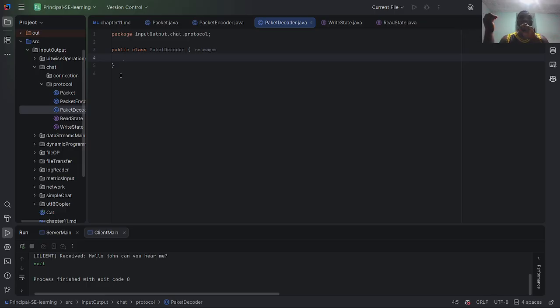The decoder receives the, so it's going to take in, what will it take in? Packet encoder. I think it should take in a byte array. What should we take in? Because it's going to read it. No, I've done it. I'm trying to remember what it should take. Definitely, we are going to have our private fields. We're going to have the byte buffer.